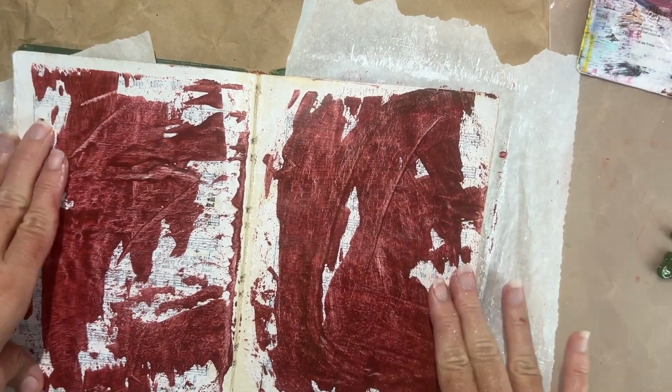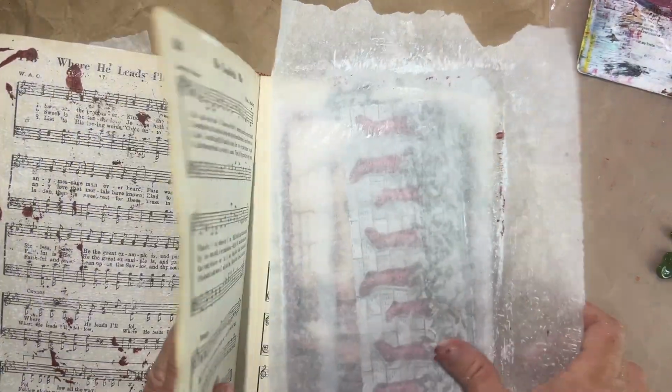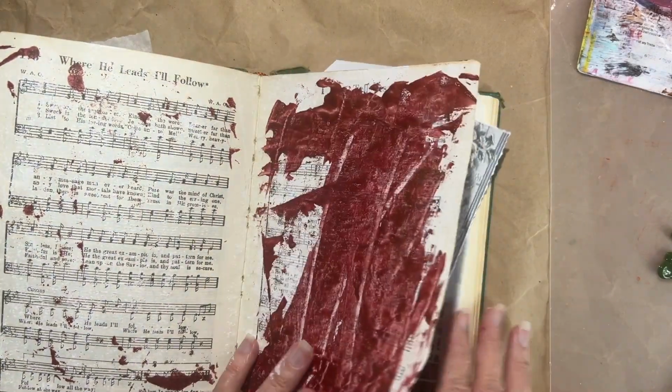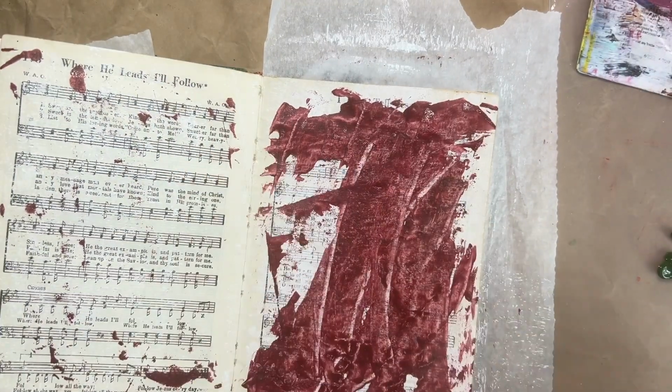Okay, so we have some red down, and it's a very dark red, but really, if you look at the kit, it's the right color red. It kind of looks like blood on the page. We are not having a bloody Christmas, I promise.